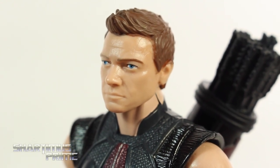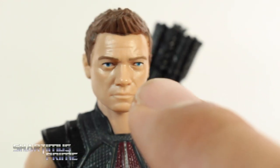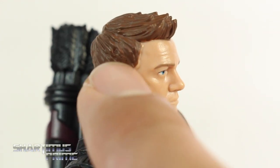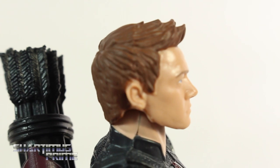And speaking of not being dead on, this paint right here just bled right over there on the forehead. You get some nice sculpted wrinkles on the forehead, though, that look pretty good. And I like that the eye paint came out pretty clean. So aside from the hair, it looks pretty good with the paint. So I'm happy about that, because the head sculpt is probably the best part of having this figure.